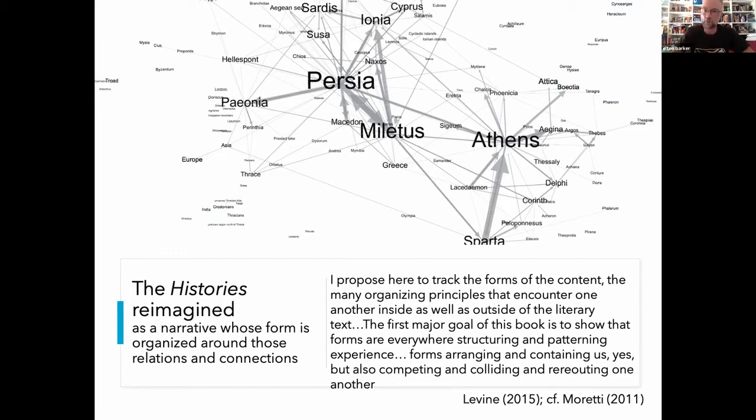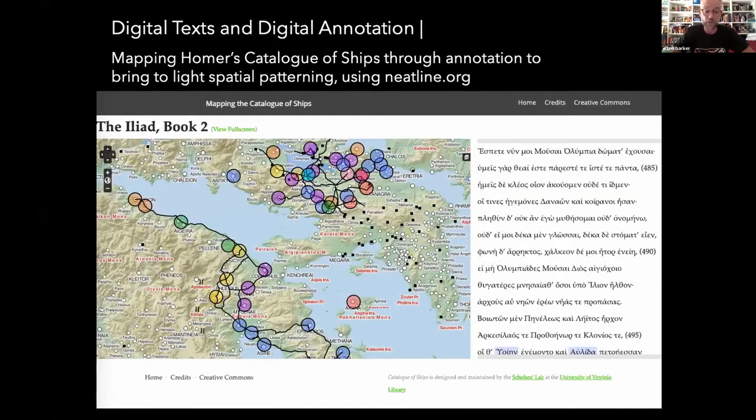Another one we might point to is Jenny Strauss Clay's team's use of digital annotation of the Iliad's catalogue of ships, which has facilitated identifying patterns in Homer's itinerary. Notably, and here I just draw attention to this upper patterning, the absent presence of Thebes. Thebes is not actually mentioned, but when you annotate and then map all the places in the text, you see how they circle around Thebes. That's particularly important, I think, for thinking about the dynamics of Homeric epic, the present absence of Thebes.